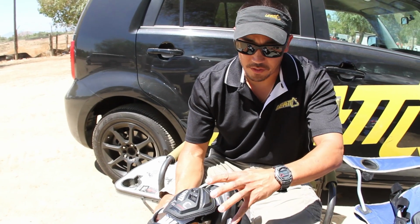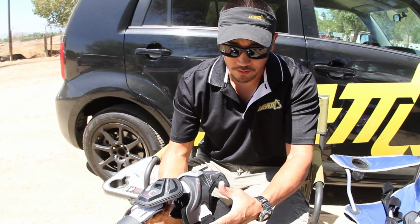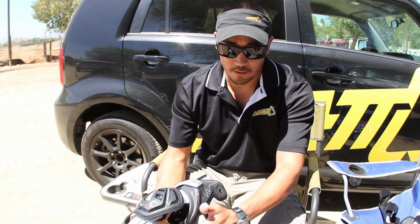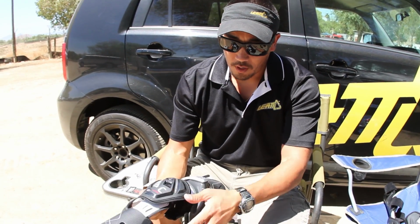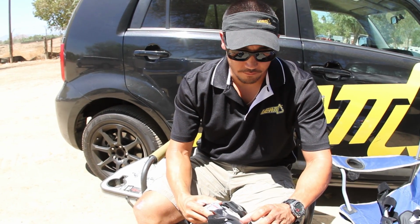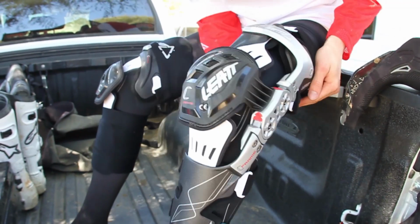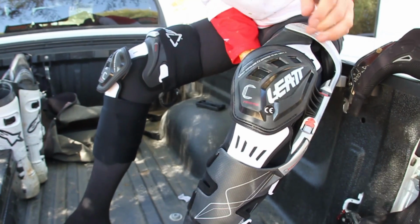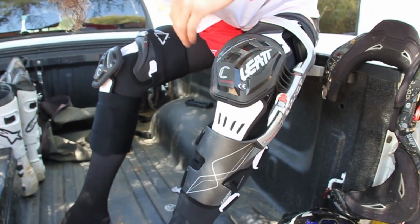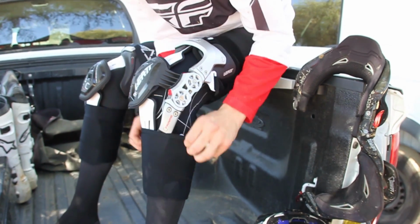So in building this brace, we kept those areas intact as the places you need in order to prevent injury. But the goal was also to slim this whole thing down a little bit by eliminating the hinge on the inside. If you can see, this is an all carbon lower piece that sits on the front of your shin bone, and it's really thin. So that'll slide in the boot quite nice, and the top as well is quite a bit thinner. And then we've got a patella knee cup here that's also CE rated for impact protection.